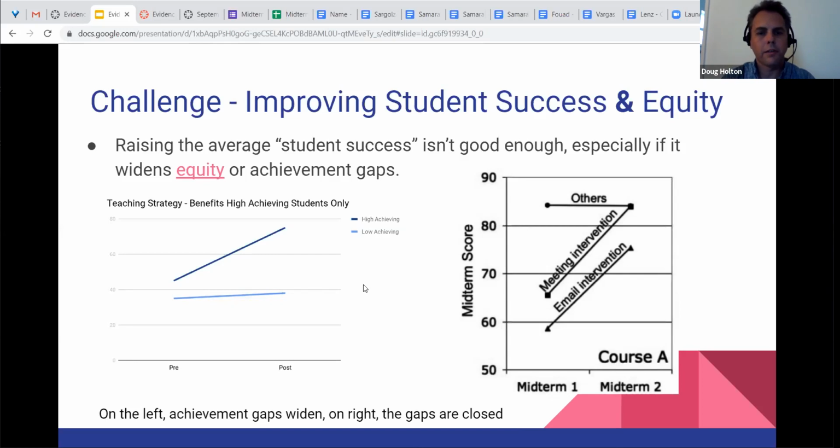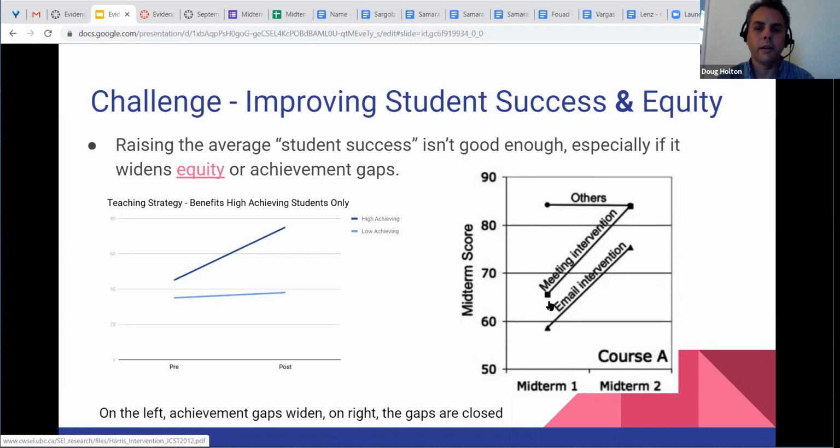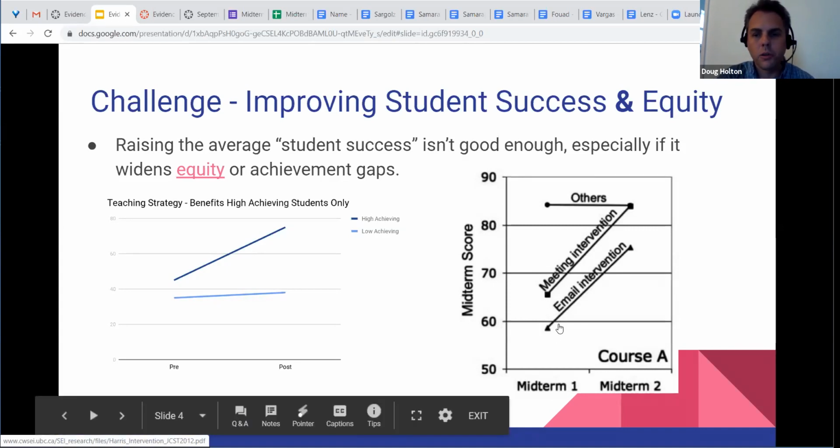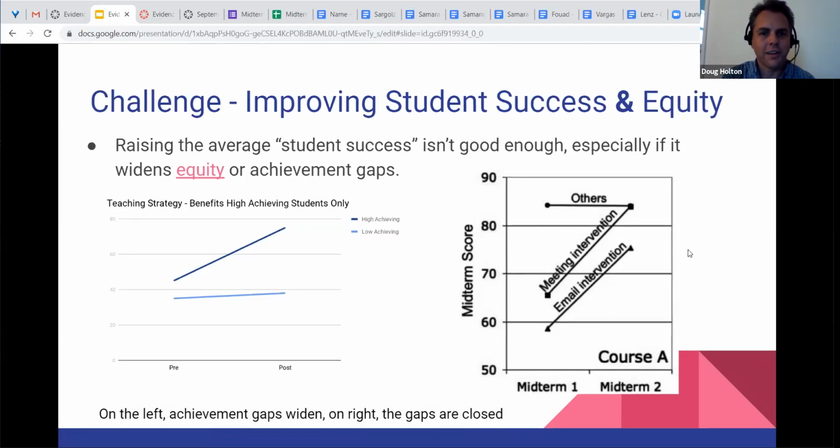So we start now to look at subgroups, gender and ethnicity and so on, to see, can we improve either all the students or at least some subgroups who we want to improve and reduce equity gaps. The opposite of this left graph is a result that I'll talk more about in a little bit. This is an intervention where faculty met with or emailed a special message to their students who did poorly on their first exam. And based on that one short little intervention, their scores went up greatly, and it virtually reduced the gaps between high achieving and low achieving students by the second exam. So we'll talk about that a little bit more with nudges.